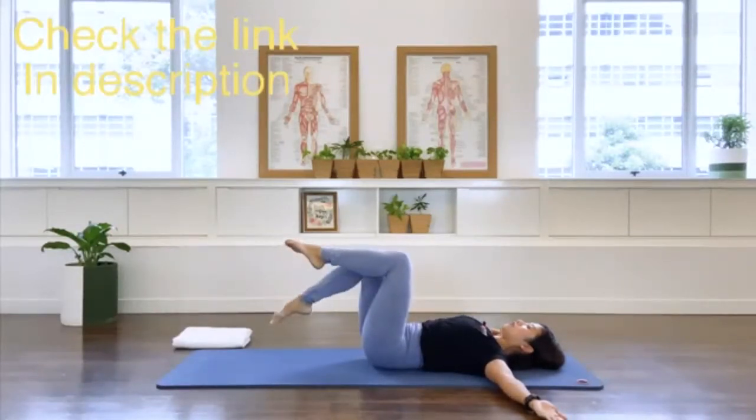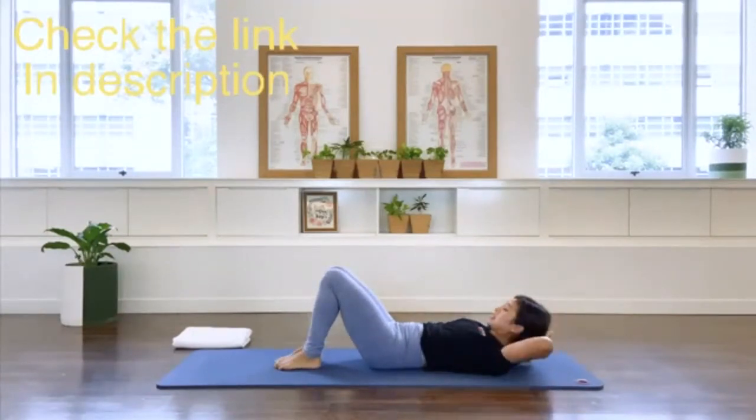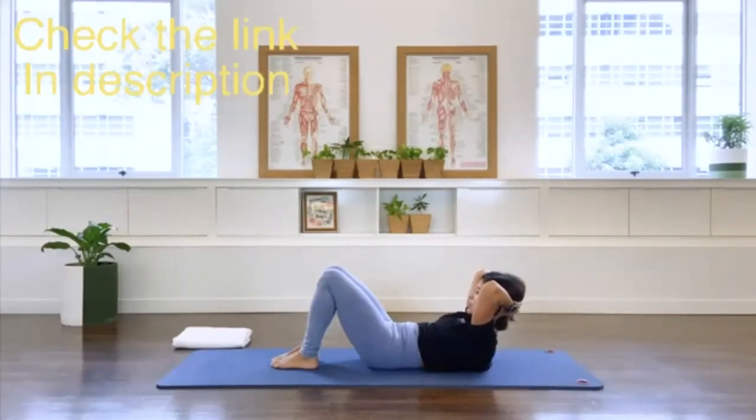Okay, lower one foot down, second one down, interlace the fingers at the back of the head here, collapse the hand. All right, into a chest lift, the elbows may come off the floor as you breathe out. Come up into chest lift, inhale, and exhale.